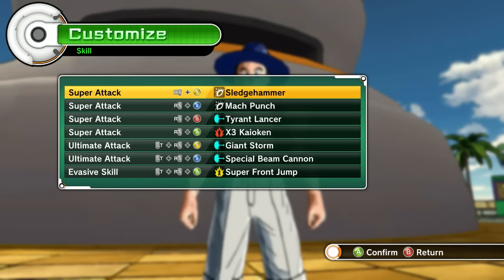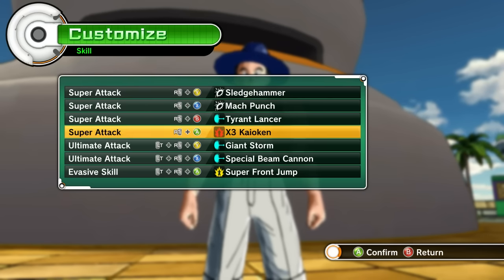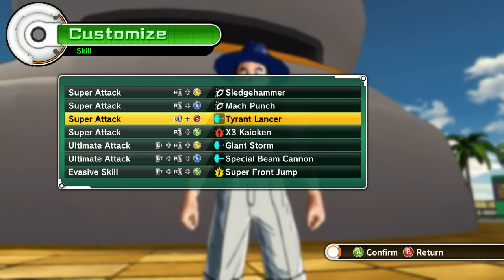Going to the skills. These skills were suggested by SlimyTube. So we got Sledgehammer. That's supposed to be Gum Gum Bell or Gomu Gomu Bell or whatever. I'm not going to call it the Japanese name. We got Mach Punch as Gum Gum Gatling Gun. Kaioken times 3 as one of his gears. I don't know, maybe second gear or something. We got Tyrant Lancer as Gum Gum Pistol.